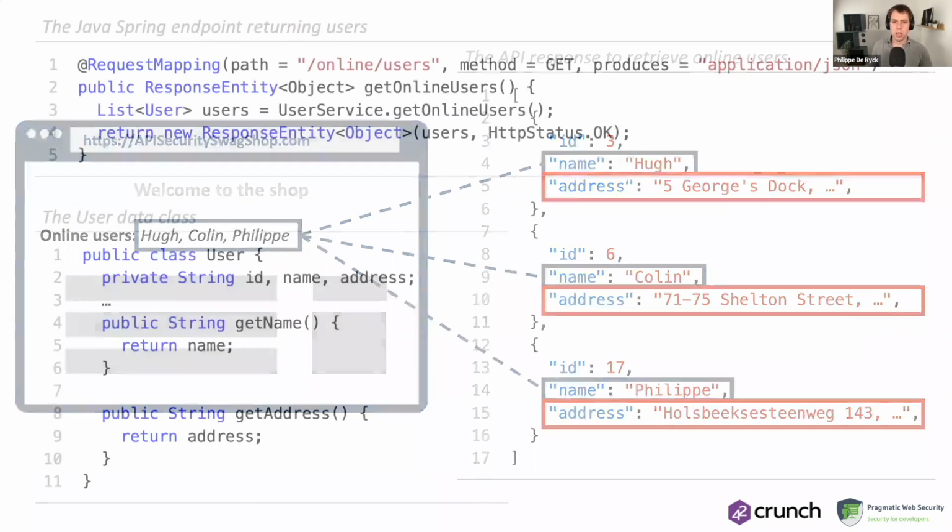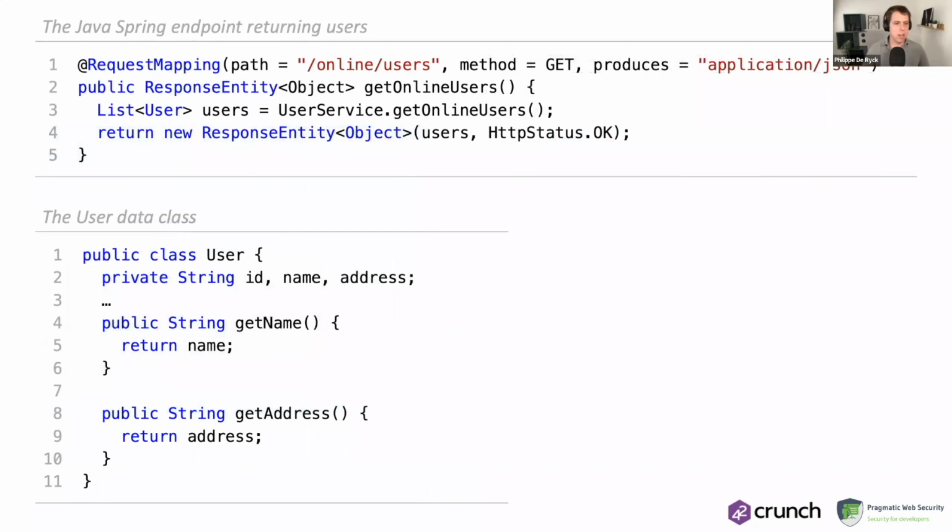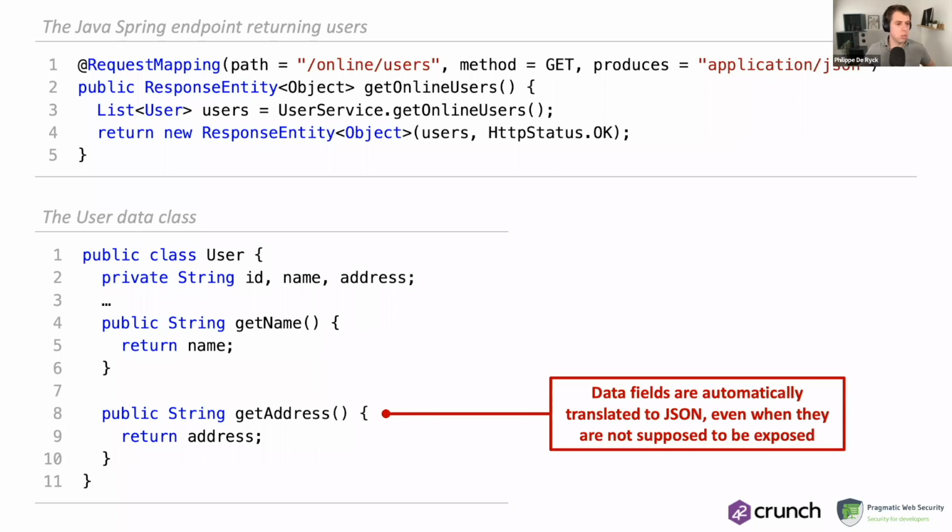How does this happen? Well, let's look at a very non-beautiful code example. On top, you have a Java Spring endpoint that retrieves a list of online users from a user service, online 3, and it returns that list of users, online 4. That's it. I know there's no authorization here. That's not the point. I just wanted to keep things simple. Why are we exposing the user's address? Well, because the user list is a list of objects of the type user, and the type user is a class with, of course, the user properties, ID, name, address, and so on and so on.